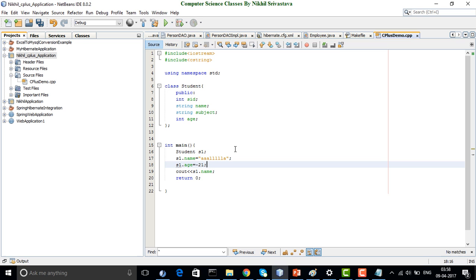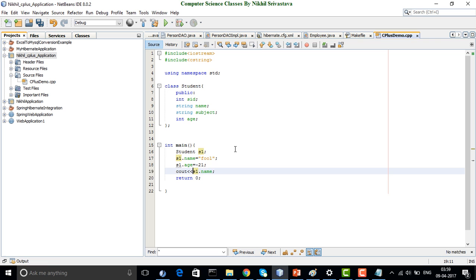I will just use slang language. If a person is not very intelligent, you say he is a fool, but there is no person whose name is fool. But I say that the name of this person who is represented by the object s1 is fool, and his age is minus 21. Age is always positive, it can never be negative, but I have given the age to be minus 21.